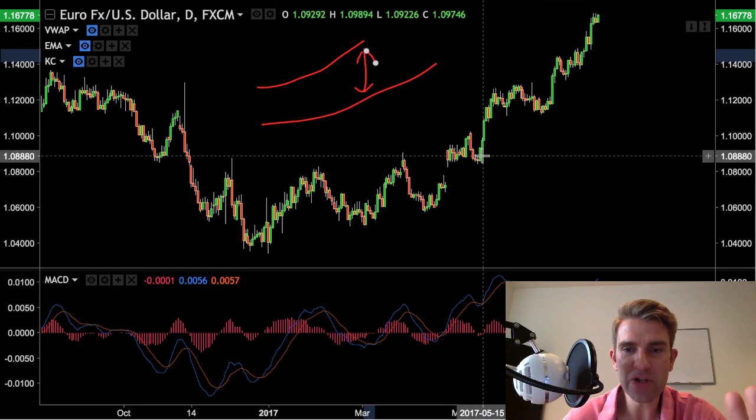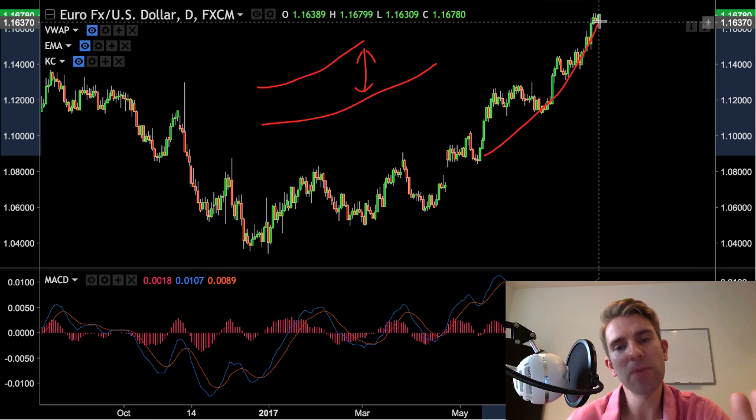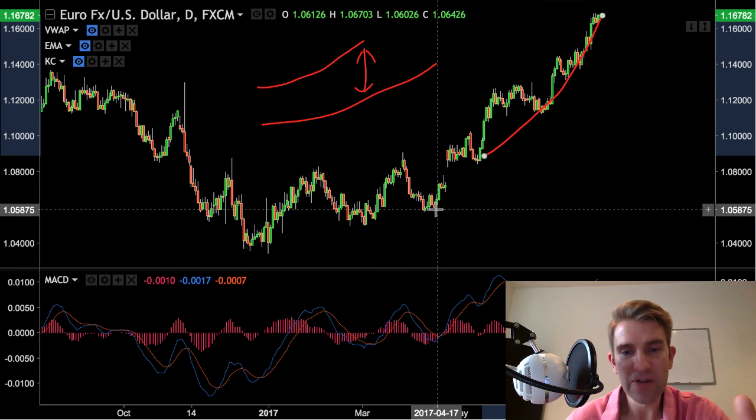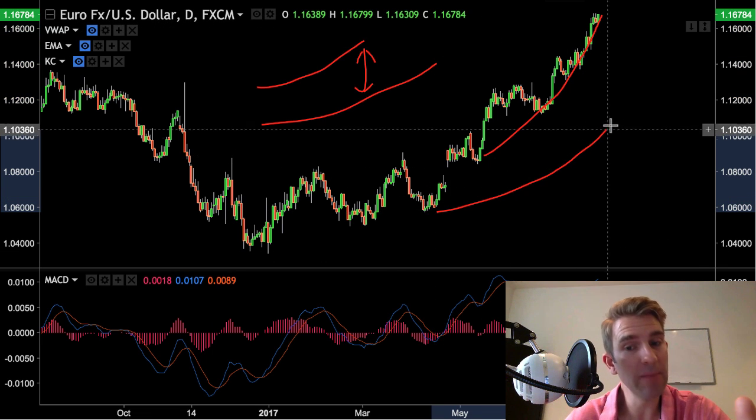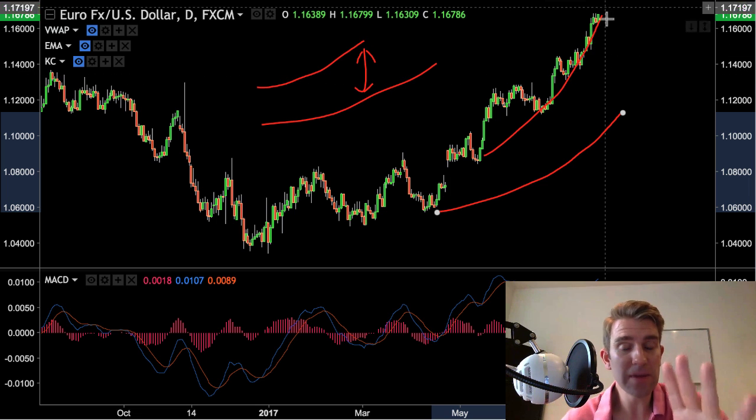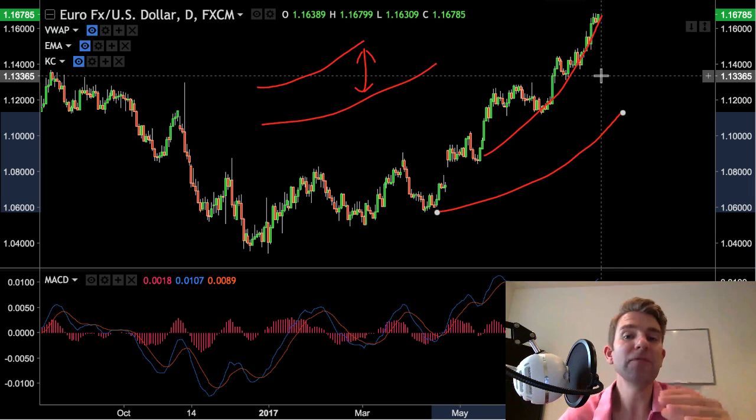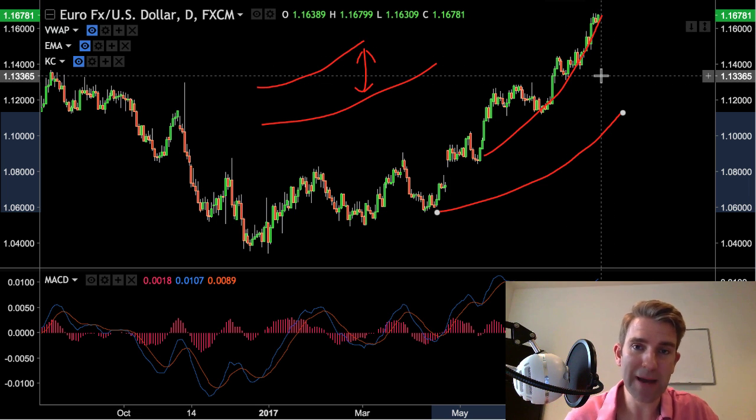So in other words, if you can imagine price is accelerating off, the quick moving average is running with it. The slow moving average is of course catching up, but at a much slower rate. The fast is going to be accelerating away. The difference between those two is going to expand, and that's what we're plotting with our MACD.